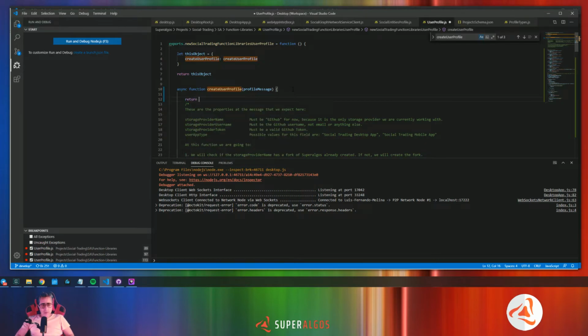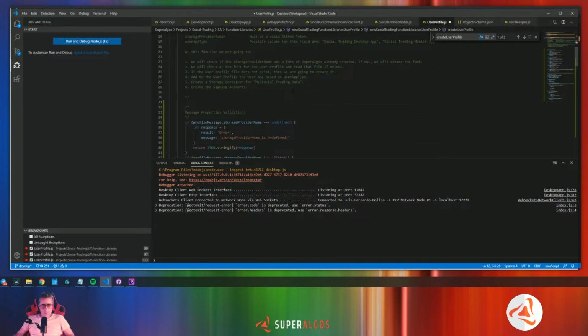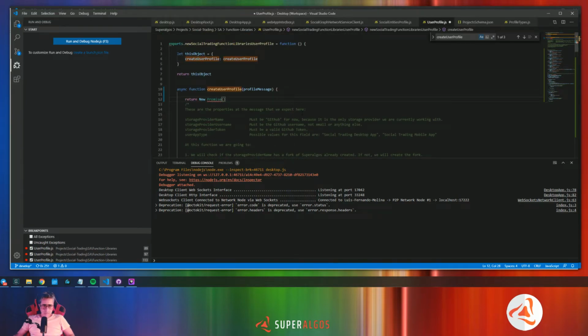Return new promise that is going to be user profile creation process.